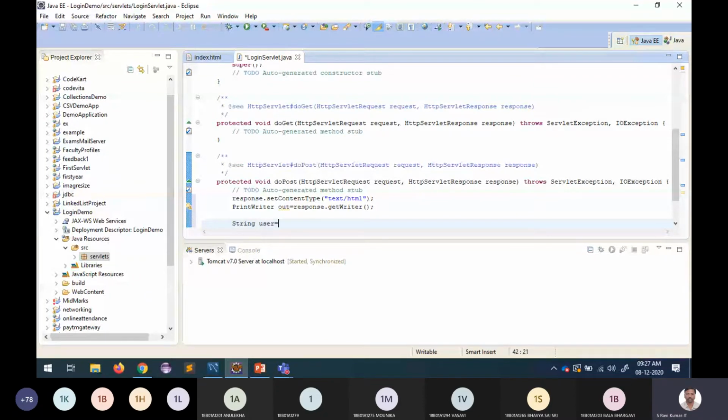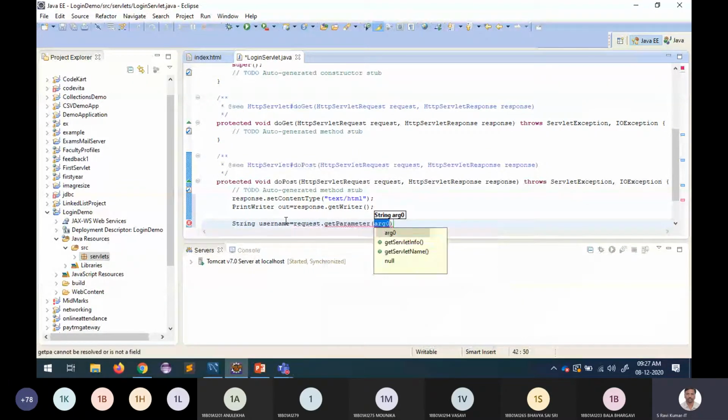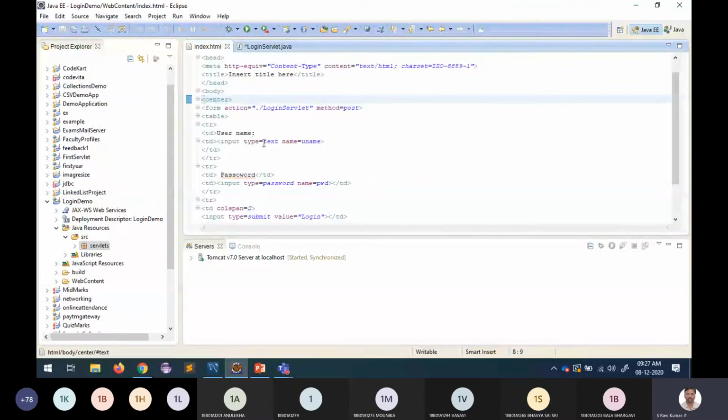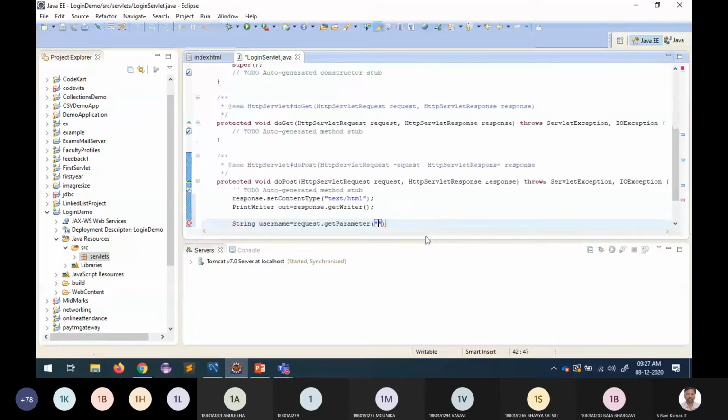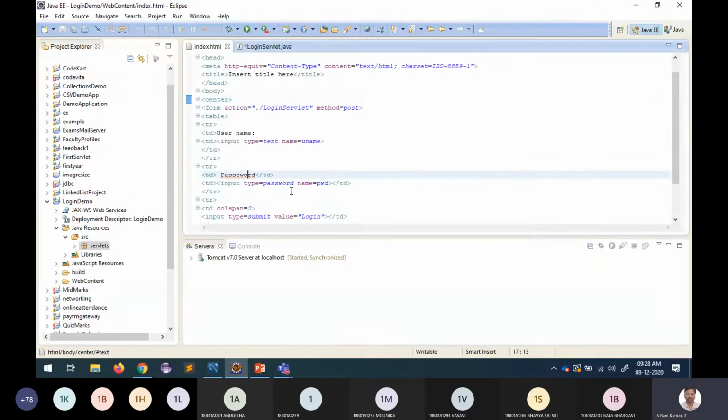So String username equal to request.getParameter. What is the name here? For username, uname. Again, String password, I just copy this statement. For password, the name is pwd.